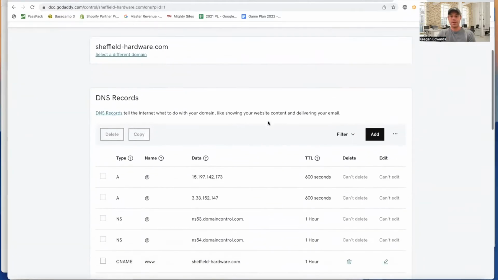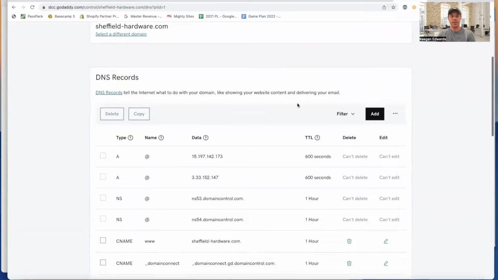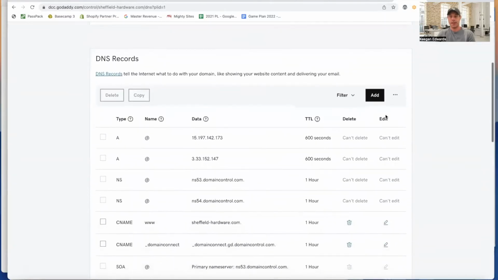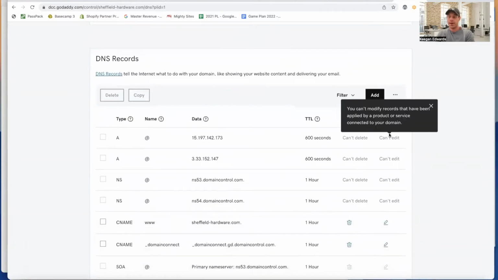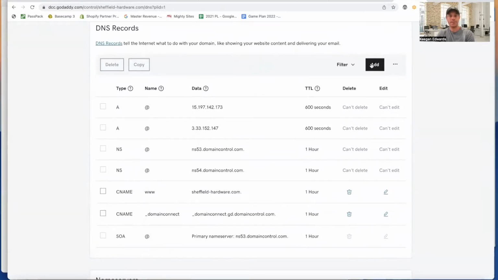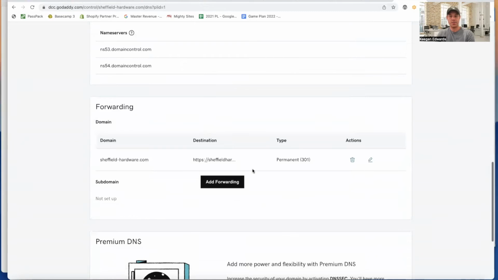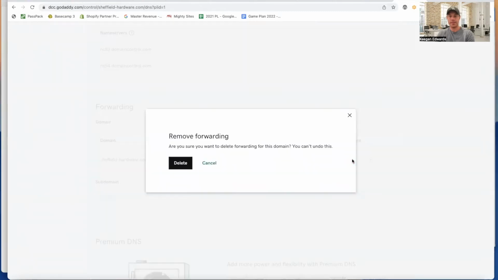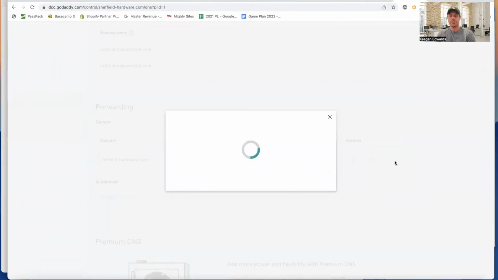But if I want to edit the DNS records, then let me go in here and, I can't modify those that have been applied or connected. So what I'm going to have to do is probably get rid of this forwarding in order to edit those records.